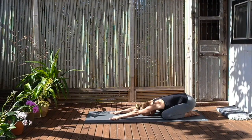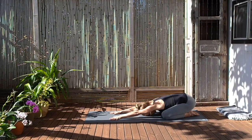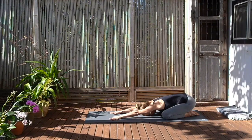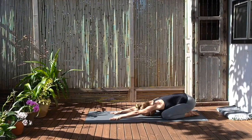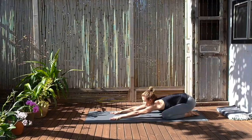Use the inhalation to lengthen and use the exhalation to deepen and soften the groins, the hips, the buttocks, so that there's equal stretch and equal softness. And the breath is a rhythm, linking it all together and keeping the senses turned inwards to feel what's going on. And then inhaling, looking up, turning the toes under.